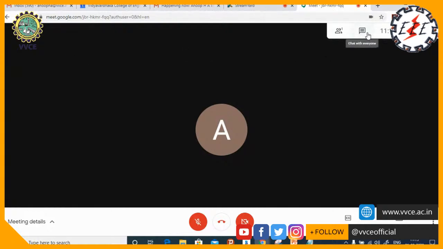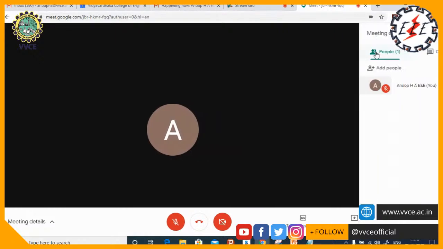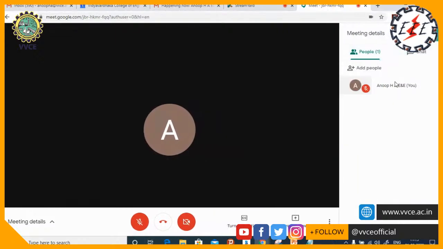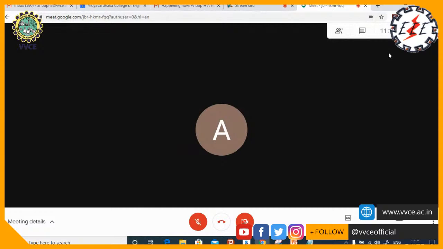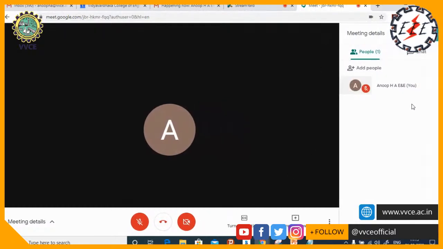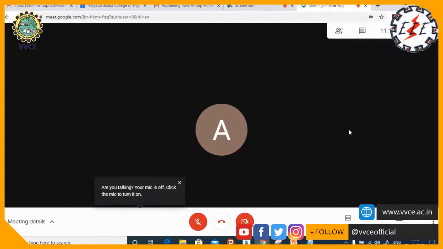What we can add here is the Meet Attendance, which is present here. Meet Attendance is an important criterion when it comes to Google Meet. If you have added new participants, you can click on them and share it. So this is a simple interface of Google Meet, and the main difference is with respect to Google Meet and Hangouts Meet.